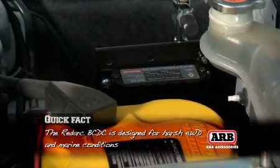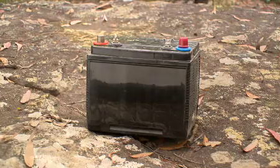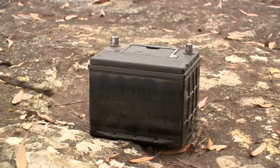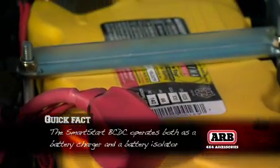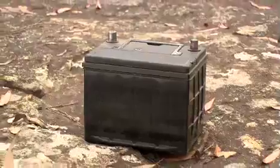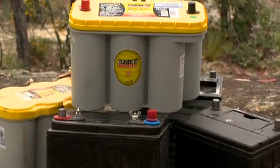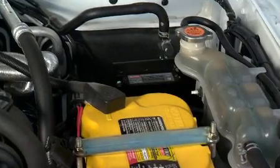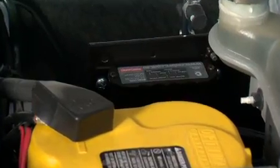Now the BC-DC actually works out the type of battery that you have in your vehicle. So if it's an AGM or a gel battery, it'll tell you. If it's a standard battery or a calcium battery, it knows that as well. And then it actually adjusts the type of charge to suit that particular battery. For example, your calcium battery — they need a whole lot of power and they need it fast. Whereas your other batteries, if you charge them too fast, they'll heat up and you'll have other longevity problems. So this is basically the brains of the unit. The BC-DC works it all out for you — how much charge each battery should have and exactly what sort of battery it is.